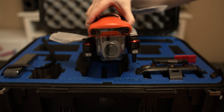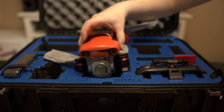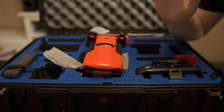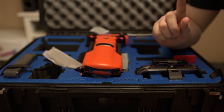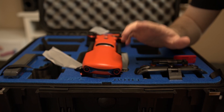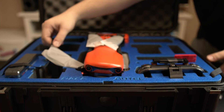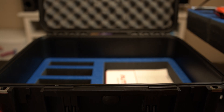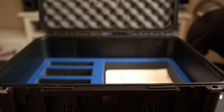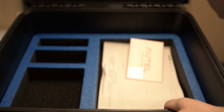Very excited to try this drone out for you guys. Stay tuned because a review with full details and how this drone flies will be coming out within about a week. This was purely an unboxing video. One more thing — you could lift this from the case, and here we got extra stuff and extra room.